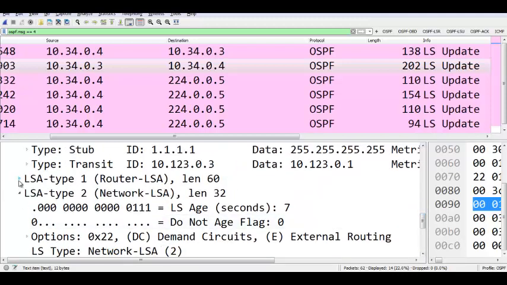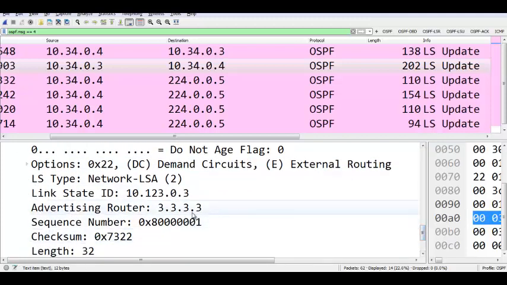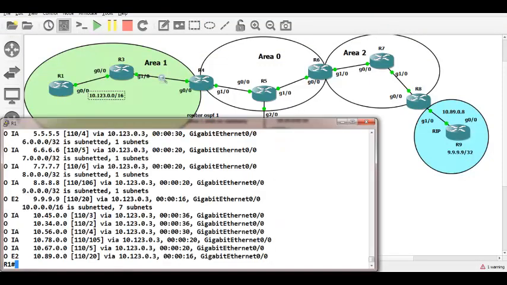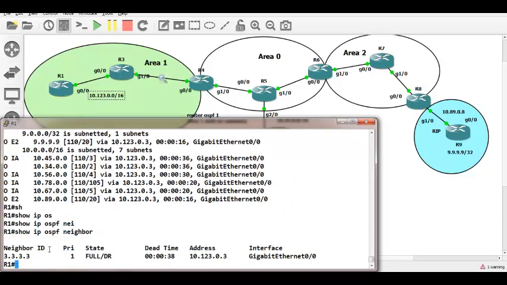Let me close this. If you see, type 2 will be coming from the designated router. So router 3 is the designated router for router 1. If you want to see, you can go to router 1 and say show ip ospf neighbor. You can see 3.3.3.3 is the designated router.